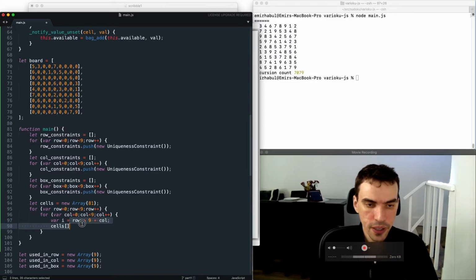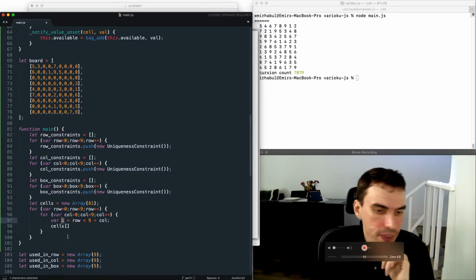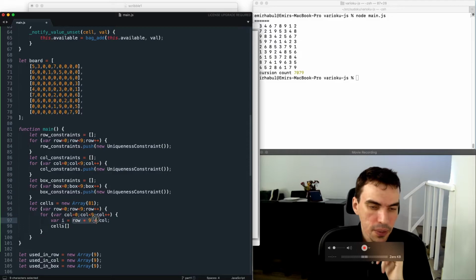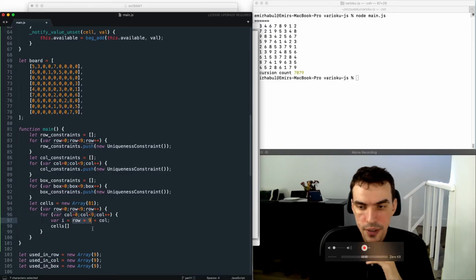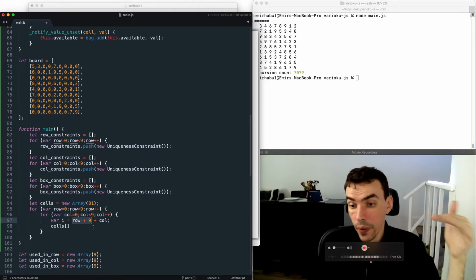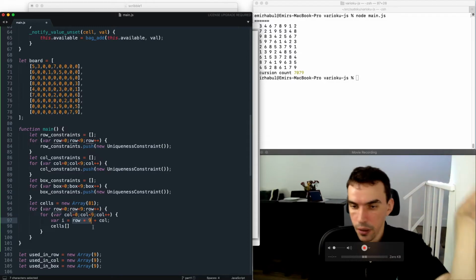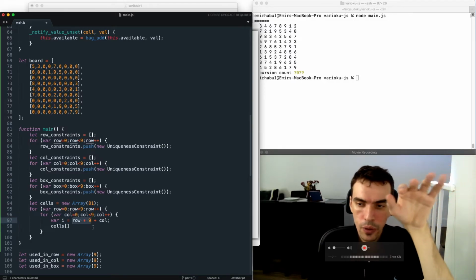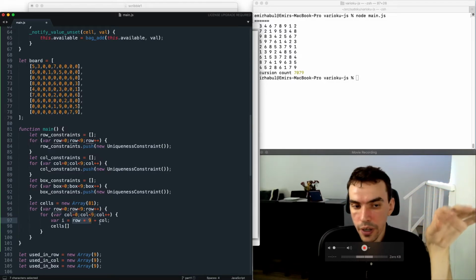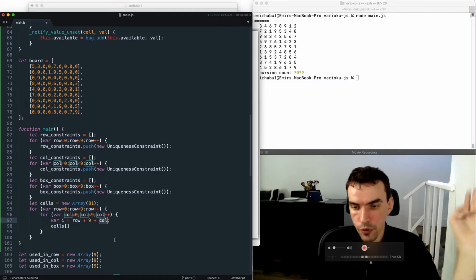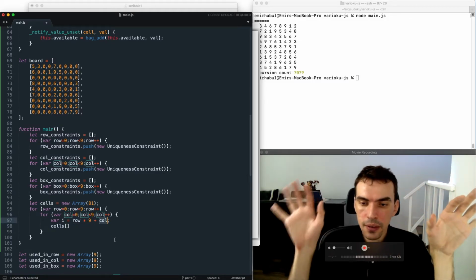This is a formula that I'm using to map a row and a column to a cell index. And it's not difficult to see how this formula works. For row 0, it's just going to be from 0 to 8, directly mapped. And then when row becomes 1, we take this column that goes from 0 to 8, and we add 9 to it.